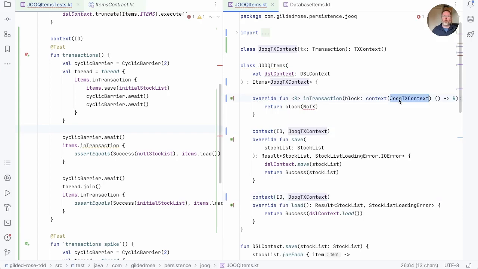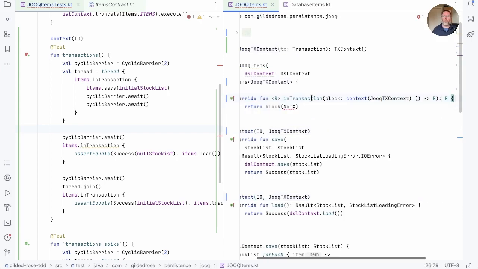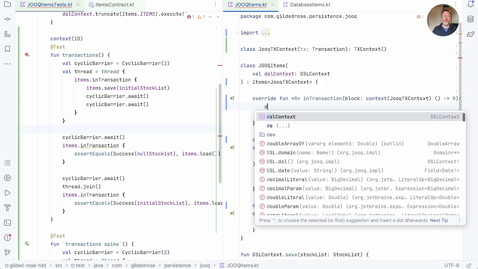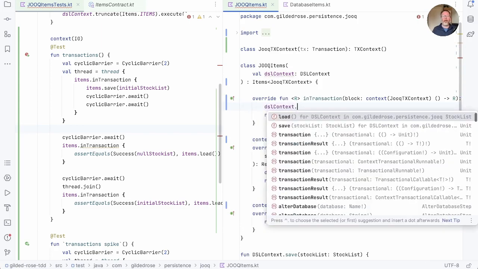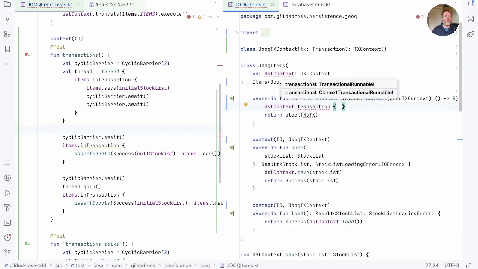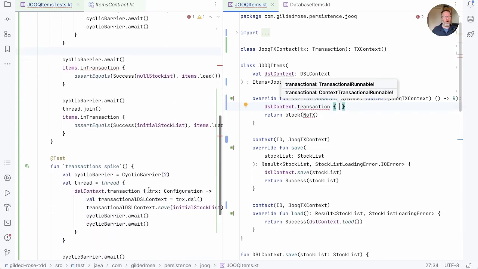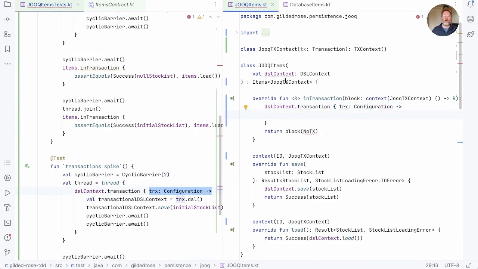Now we need a jOOQ TX context to pass to this block. So we can go to the base DSL context from this jOOQ items and say transaction. And that's the equivalent of the code we've got here, which is the one that takes a TRX, which is configuration. Now inside here, we need to create a jOOQ TX context.